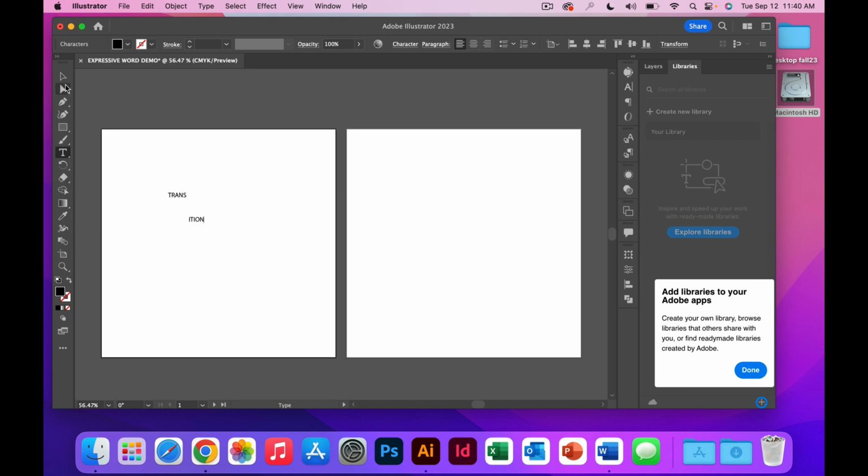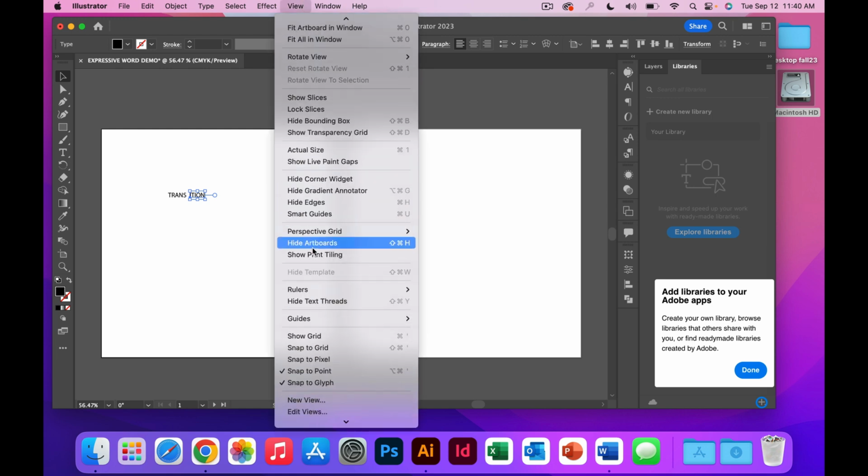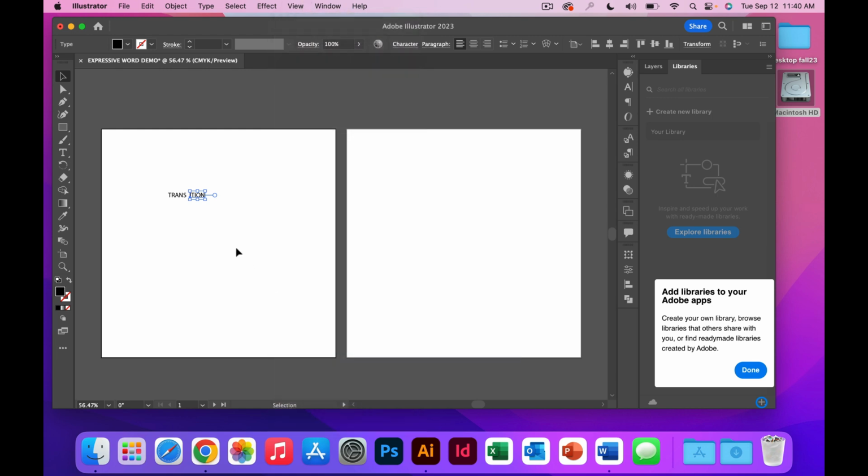Now, obviously, we're going to experiment with how to express with this word. And notice I have all my snap tools on and everything. I'm going to go to View up here, and I'm going to turn off my Smart Guides. And I'm going to also scroll down and turn off my snap to point. That way I can move this around more freely. Now, I'd like to make these larger. So I'm going to select a marquee around both of them. I'm going to hold my Shift key and make them larger.